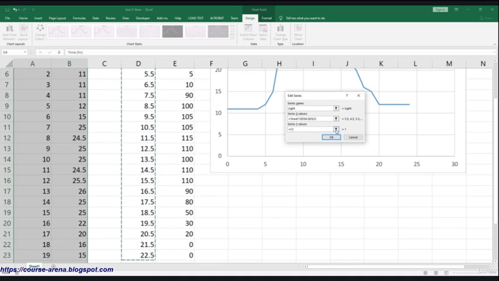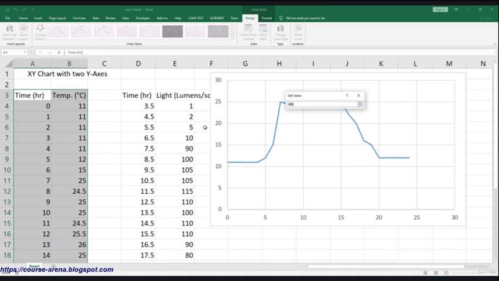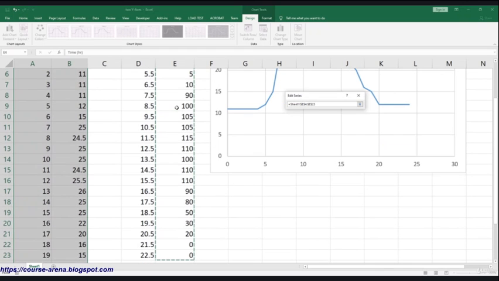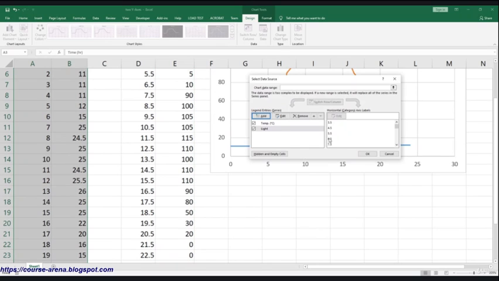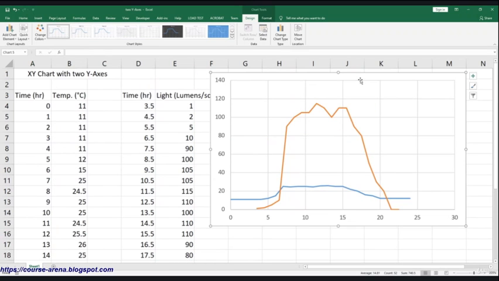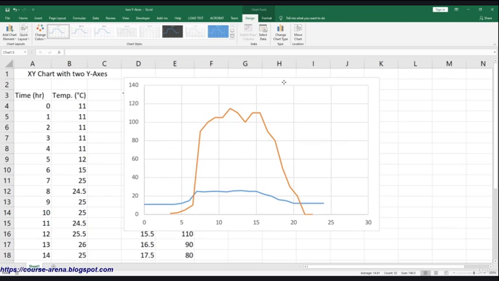And for the y values, press on this up arrow, select cell E4 and Ctrl-Shift down arrow key on the keyboard to select to the last row. Then press on this down arrow here and hit the OK button, then hit OK. So now you can see we have these two curves on the same plot.